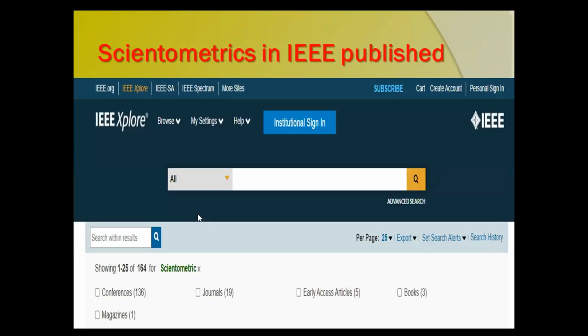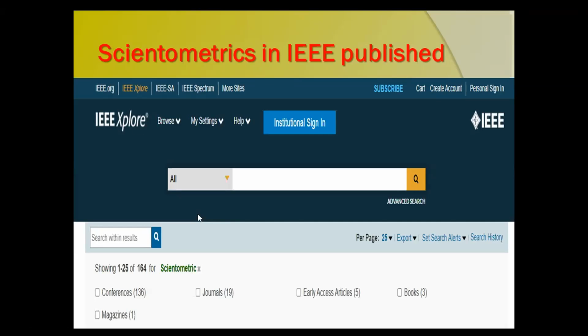The scientometrics in IEEE published. You can see that previously Jagan sir told that scientometrics is only in the library science field. But I was also thinking so five years before, but scientometrics is not only a library field. You can check the IEEE website and other databases.